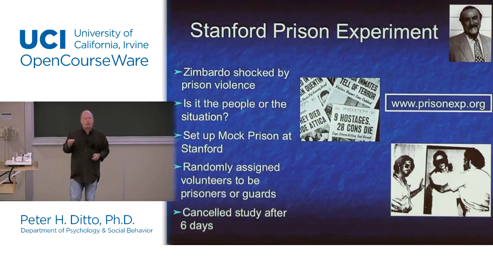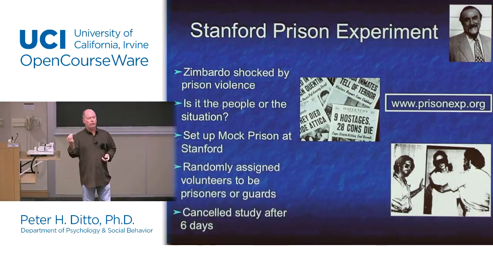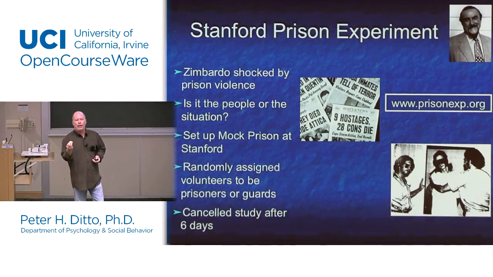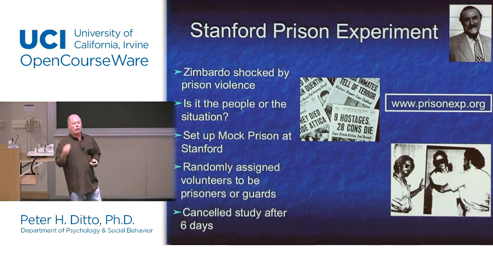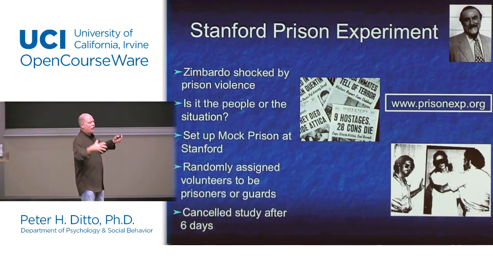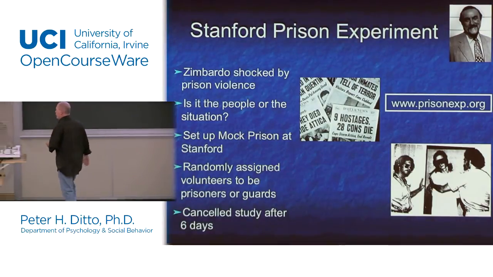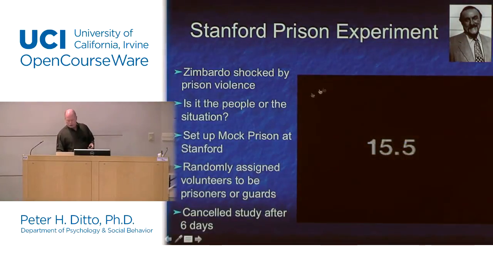And what's crucial about this is that he randomly assigned people to be either prisoners or guards. So anybody that walked in the door was equally likely to be a prisoner or a guard. So it wasn't like the sadistic people chose to be guards and the terrible lawbreakers chose to be prisoners, right? These were all kind of the cream of the crop of American society. These are the best college students you could find. You put them in this situation, you wanted to see what happened. Let me show you a little 5-minute video clip of this. It tells you the story a little bit better, and then we'll come back after that.